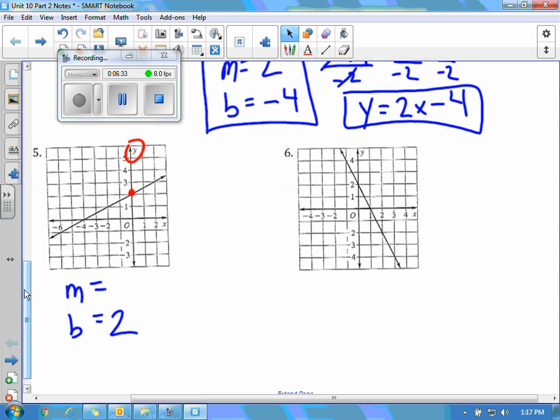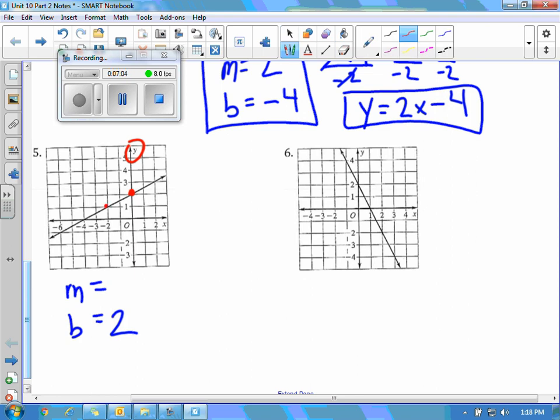The next thing I need to do is figure out what my slope is. So I want to pick another point to use along with that one. So I have points there, I have points here, I have points here. There's points all along the line. I pick those points where these lines intersect, so it makes it easier to pick the point there. Alright, so I'm going to erase that and draw my point back up here. So I'm going to use this point right here.